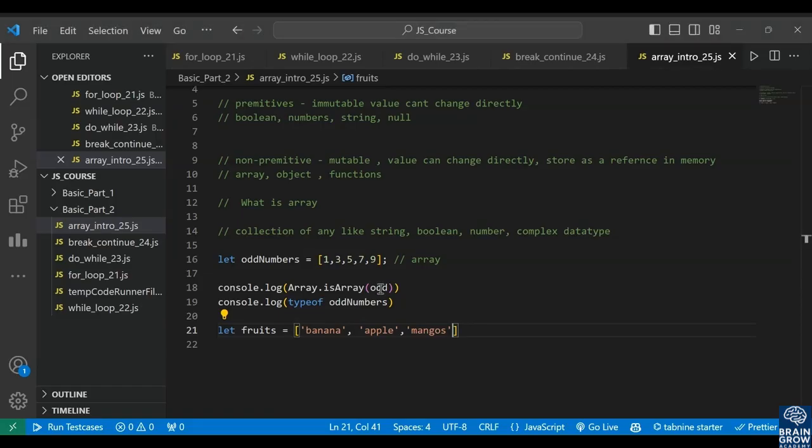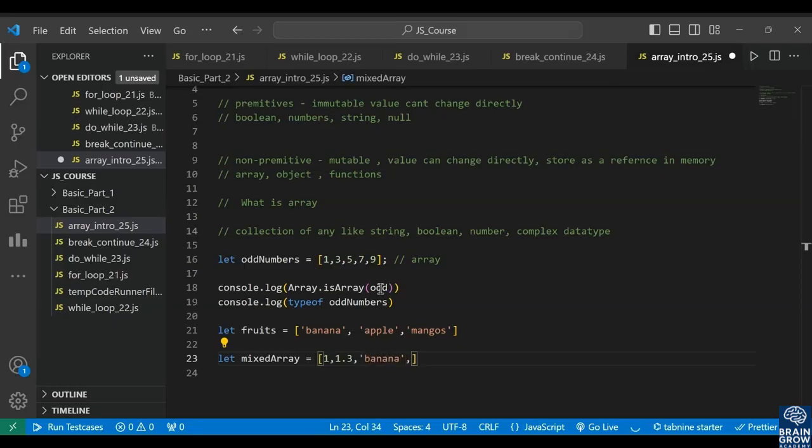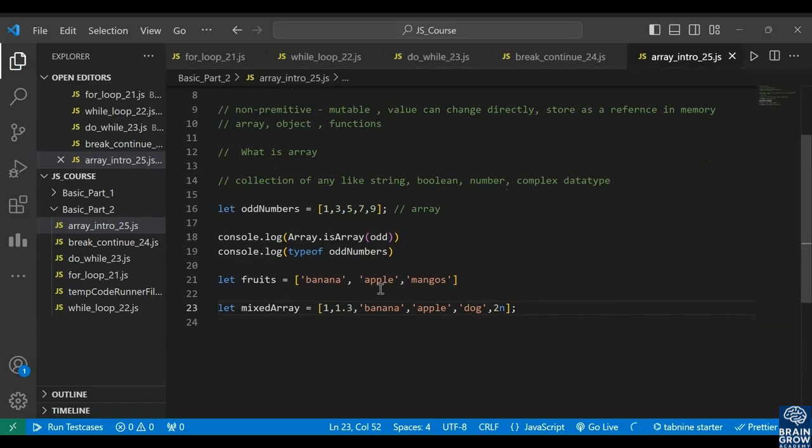And you can also mix the array. Here you can store multiple data types like 1, then 1.2, and banana, and apple, then dog. Inside you can also use BigInt. So it is also valid in JavaScript.